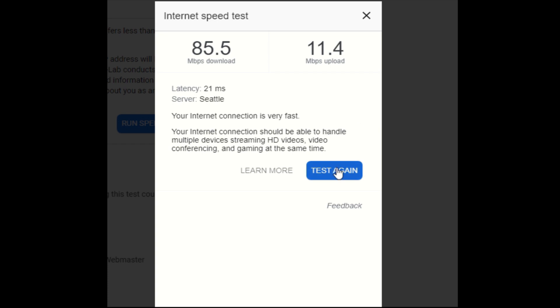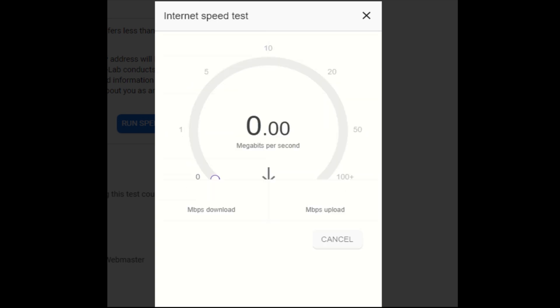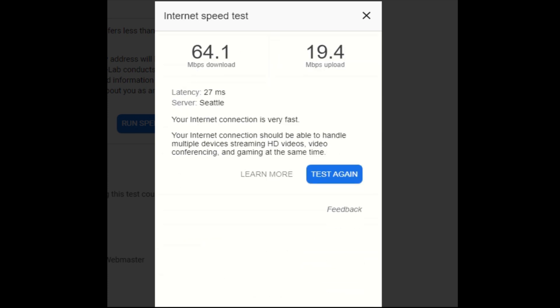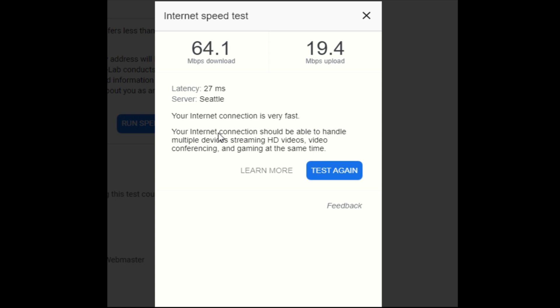Then I'll start trying to do some tests on some of the different game consoles, see if there's any type of changes. I wonder if Starlink has any type of automated stuff for checking on the internet, like 'why in the world is this guy running so many speed tests?' The downloads are dropping a little bit but definitely real nice low on the latency, and uploads came back up just a little bit there.